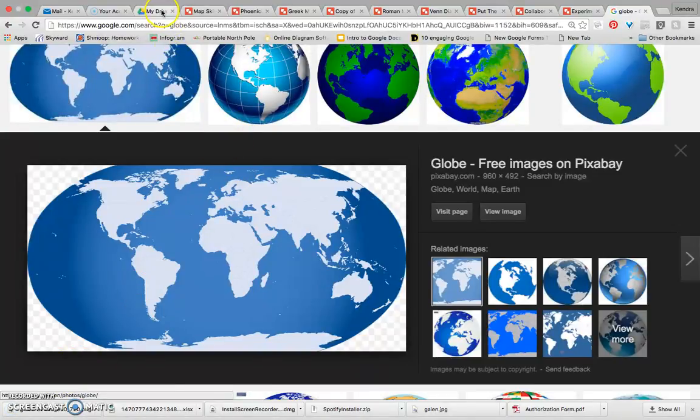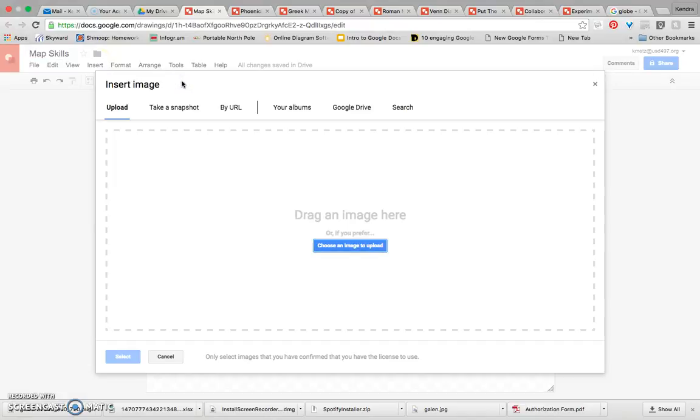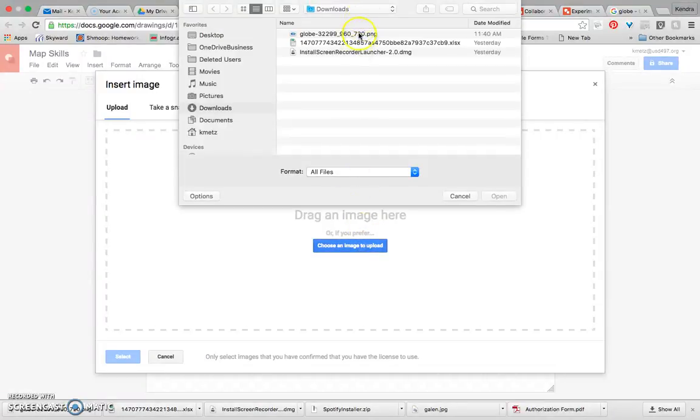So now I'm going to go back to my Map Skills tab, and I'm going to click Image. From here, I want to choose the image to upload. And I guess I could have searched for it right here if I wanted to. So I'll choose my image to upload.